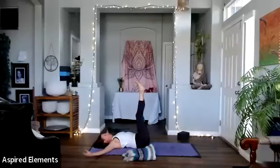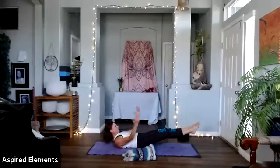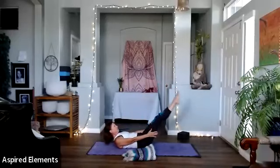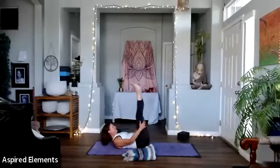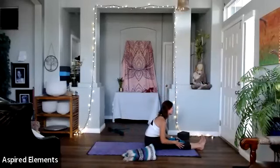Good, and then we lower and lift the upper body up. Hold. Extend your arms if you can. Boat pose. Legs come back up. With momentum, lower and lift. And go right into a forward fold.